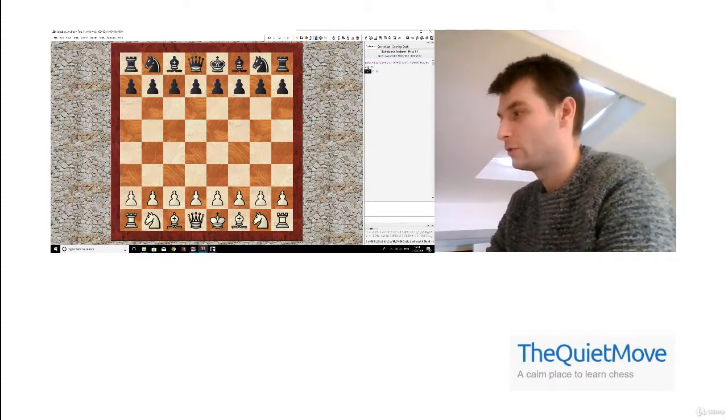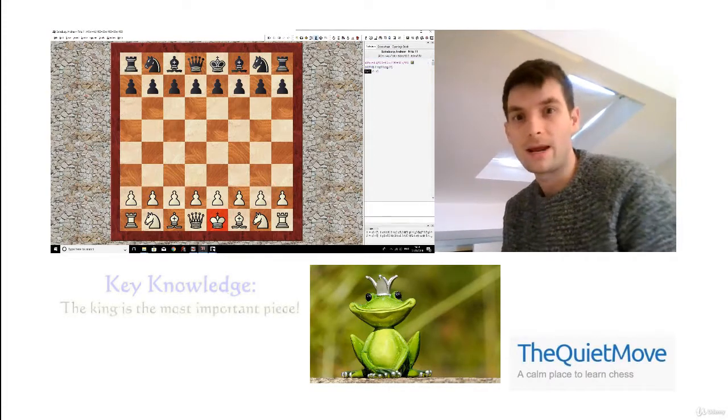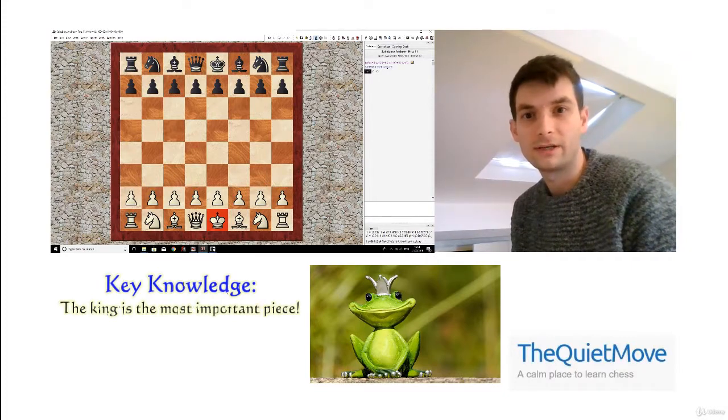The first piece that we have to worry about is our king. This guy is the main man. He's the one that we have to protect through everything else. If he goes, if he's captured, that's it, the game's over. So we have to keep him very safe.